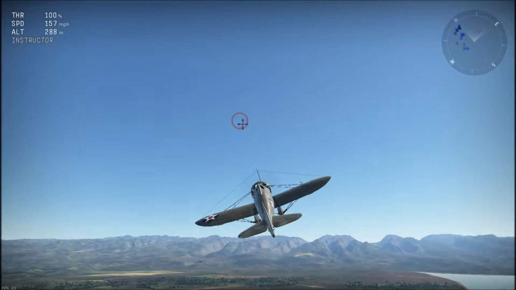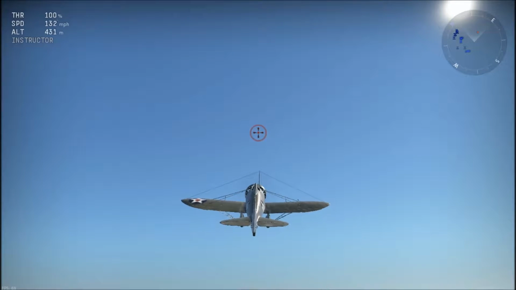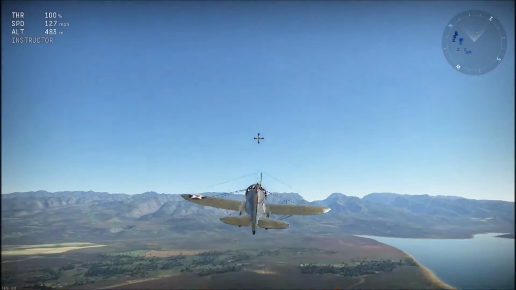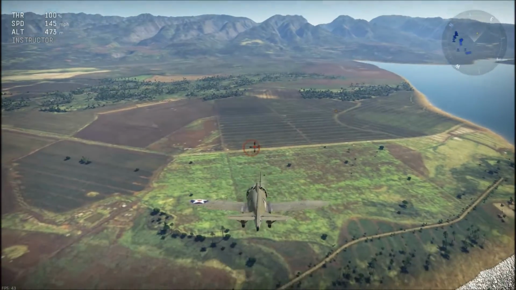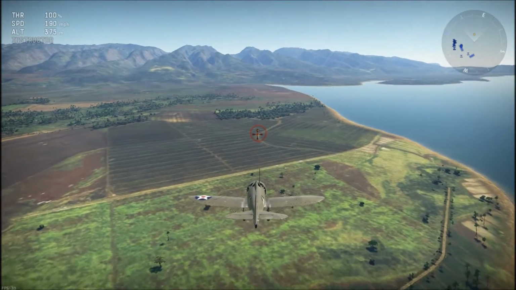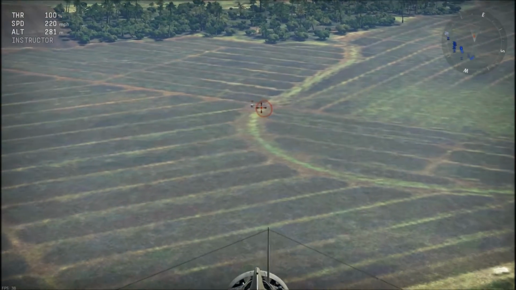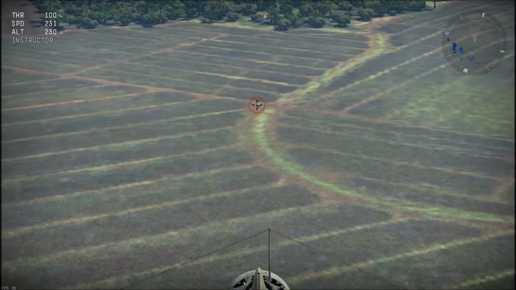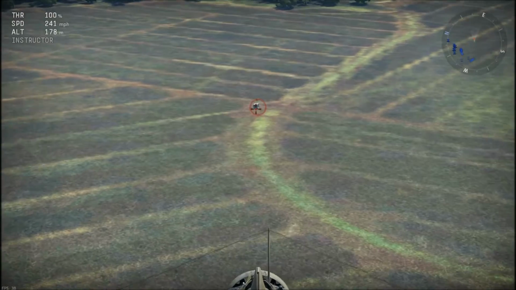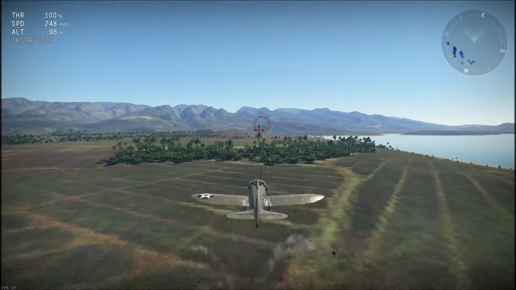But there is one ground target here, so let me give you the basics of going after ground targets. I like to get a little altitude on it. If you look in the right hand top corner, you'll see your mini map. So if we start heading down, we'll see it. There it is over there. So line up the crosshairs. I'm going to zoom in on it so we can see it better. Alright, target was destroyed. And then we'll just pull back up.